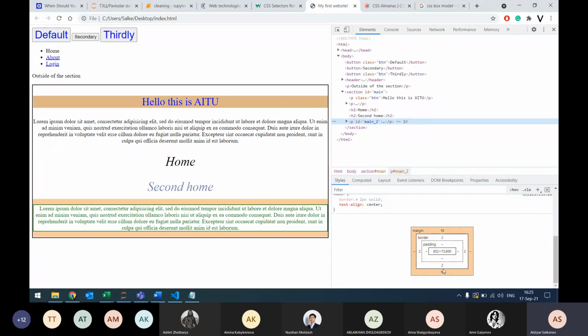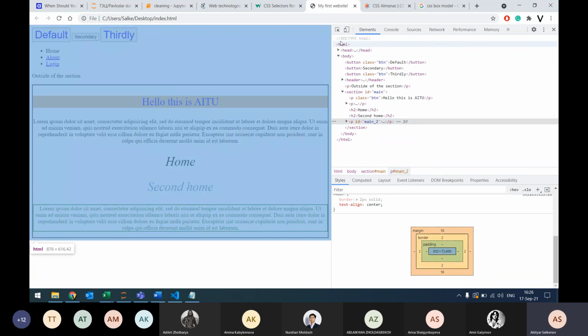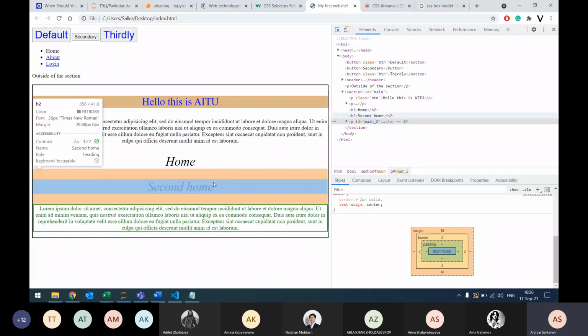And the last thing that we call margins. If I put my mouse over margins, you can see it highlights some area around my element, and only at the top and the bottom you can see it says 16 pixels. This is exactly the margins that we have currently around my element. Other things are going to be the same. In terms of box model, of course the sizes are going to be different, but anyway.